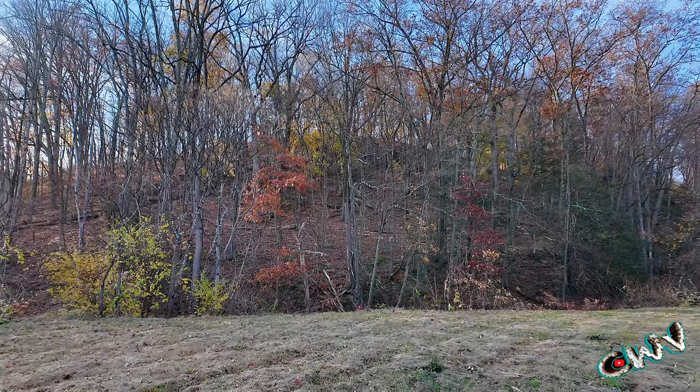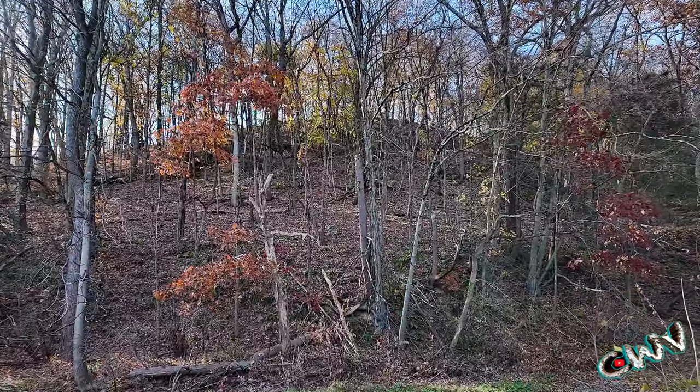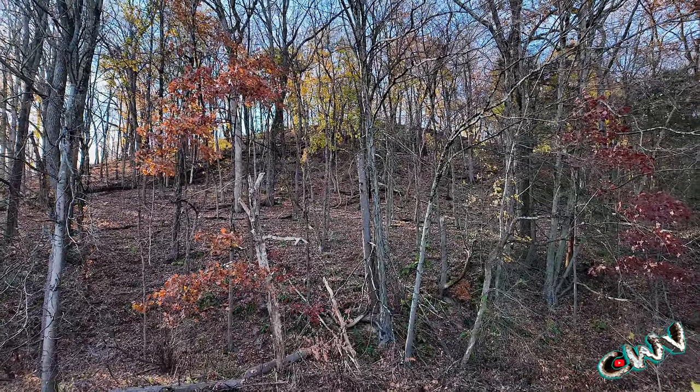Sorry, I spaced out. There is something over here walking around in the woods. I don't see anything. Yeah, we saw a few pretty good sized deer last night.